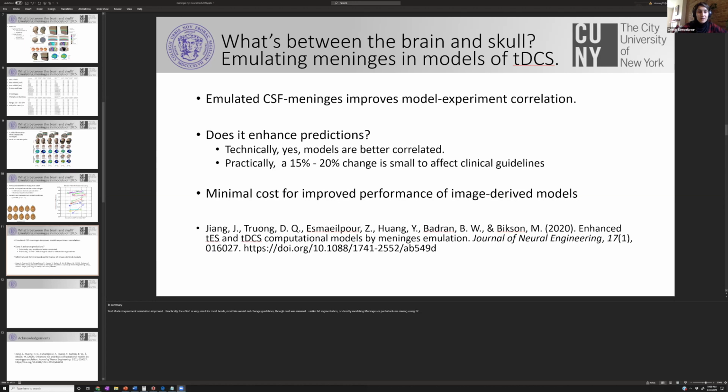What about the non-invasive ones, such as tDCS or tACS? It would be helpful to add, right? Right, right. So I think most of the models that we work with are 1 millimeter isotropic scans that we're segmenting at that level, and we suggest using a lower CSF conductivity just to compensate for some of these effects.